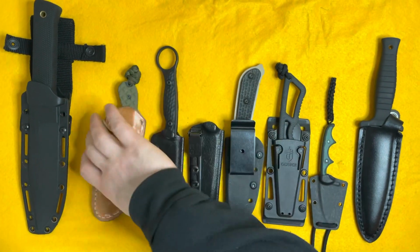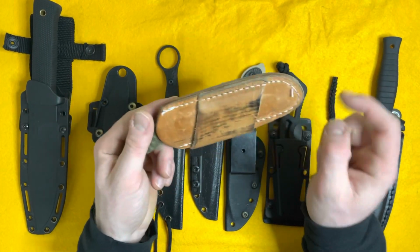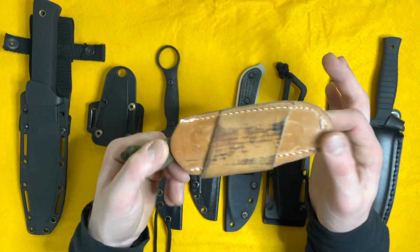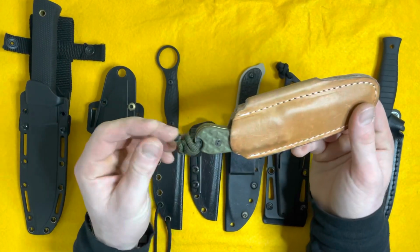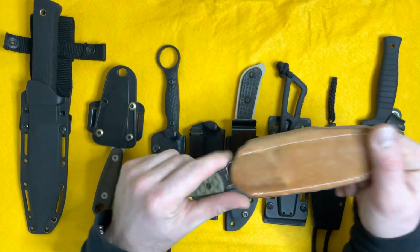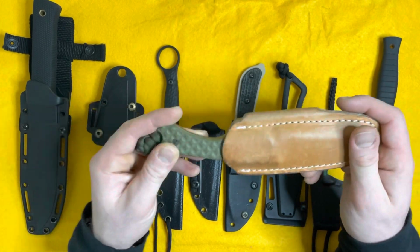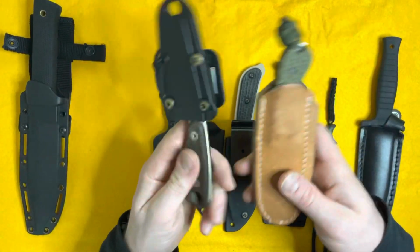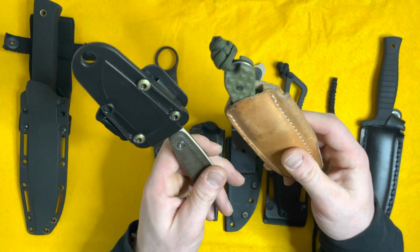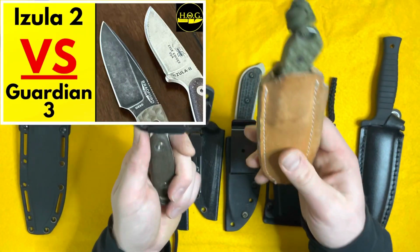But the Bradford Guardian 3 is like a lot of appendix carry knives and other knives where you've got to actually thread it through every time you want to change it from one pair of pants to the other. So if you're changing from jeans to work pants or something like that, it can be a pain in the butt, but there is the Kydex sheath you can purchase for these as well separately. But still a very handy knife and very popular, probably along with the Azula 2, two of the most popular EDC fixed blades, which is why I did a little versus video not too long ago if you're kind of battling between which one of these you're looking to get.